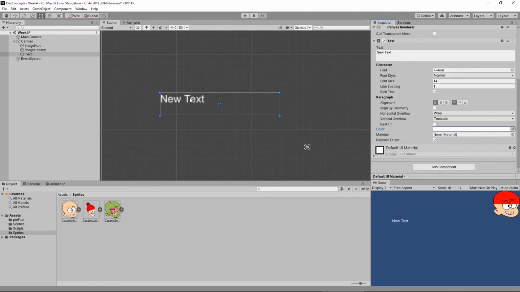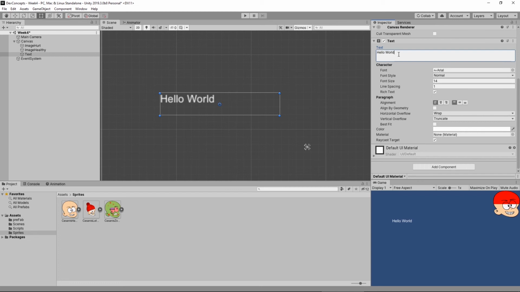So we can see that right now our text says new text. And if I want to make it say hello world, I absolutely could. All right, so there is hello world. The text option allows you to put text into this position. And this is accessible through code. So you can update this dynamically to show different things. Let's say you had a count of the number of coins that your character found, or whatever it is, you could absolutely do so through this text.